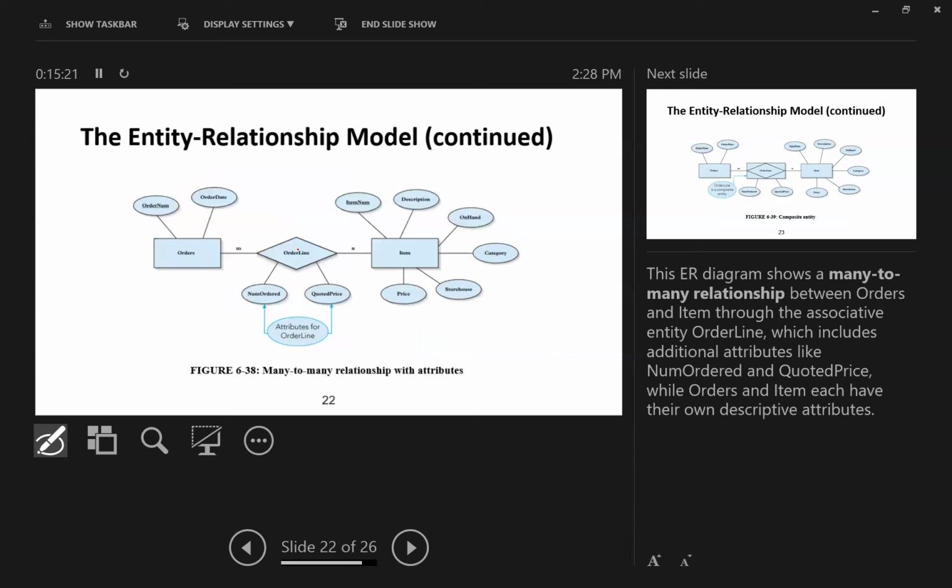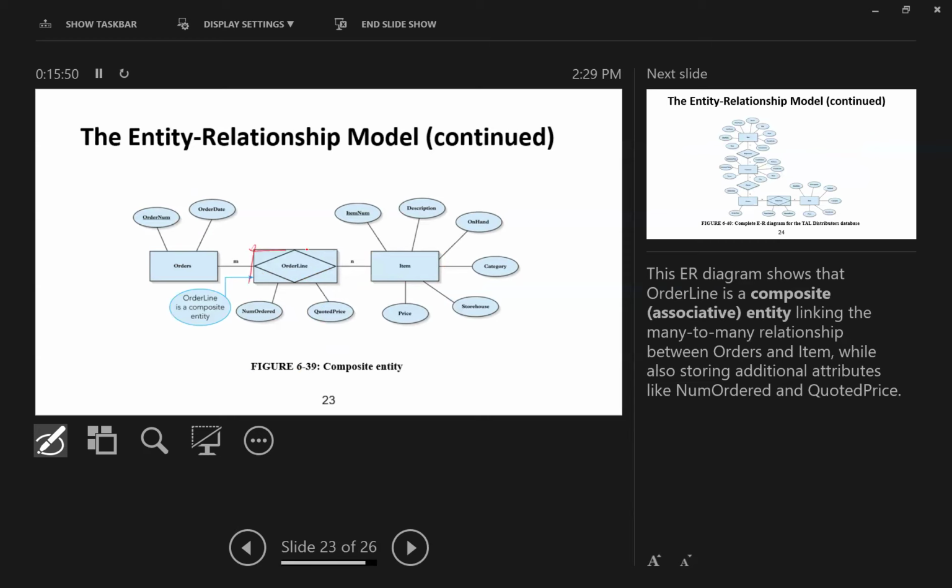Okay, now, if you see that, sometimes it is possible that we have an order table and an item table. It has a relationship with another table, order item, right? And this order line has two columns, order line and quoted price. So what we should do is make it a square, because this is also a table and this is also a relation, right?